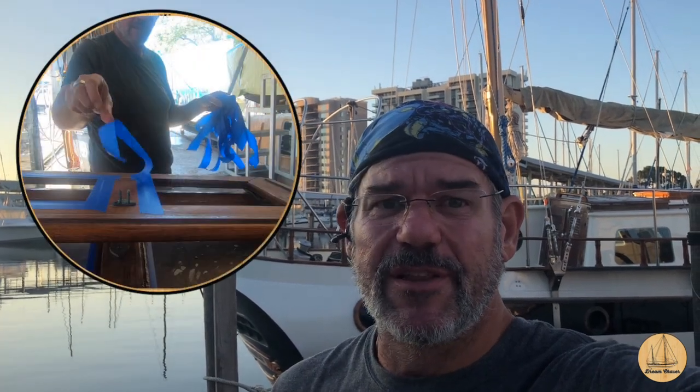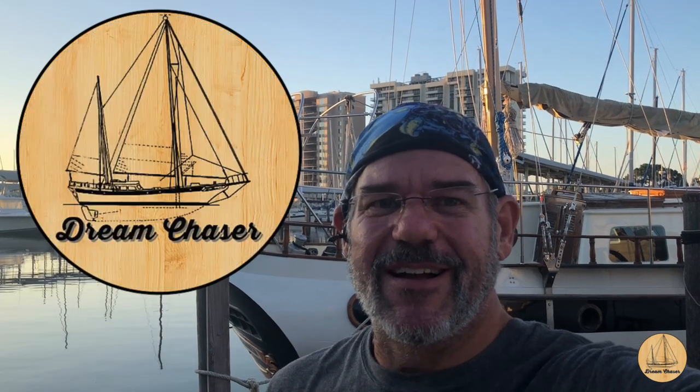the glass down into the butterfly hatch. I started it yesterday. Unfortunately, the sealant I had was actually roofing sealant and not glass sealant. I grabbed the wrong tube out of storage, so I'm not going to go back and get it. I'm just going to buy another tube. I'll probably use the same stuff I've been using on the glass on the coach house. So let's get started. Come on aboard.